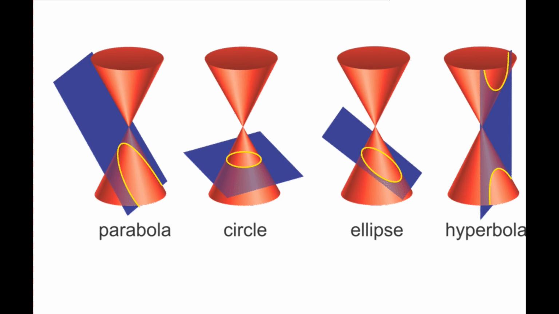One of them, or maybe two of them, may be more famous than the others. But if you look at this first one right here, this one is pretty famous, a parabola. You've been talking about parabolas forever, probably, but you didn't quite know that it was actually a slice of a section of a cone. And so this is what we mean by conic sections. So we're going to first talk about parabolas, but then we'll eventually talk about ellipses and hyperbolas. Okay, so we'll talk about those in another video, but today we're going to talk about parabolas. So let's go ahead and dive in.